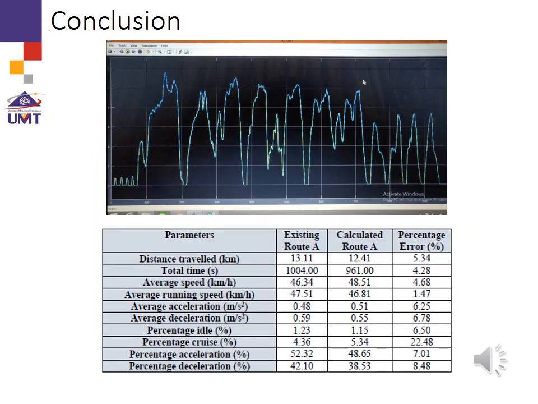As we can see in this last slide, the first image shows the constructed Kuala Terengganu driving cycle, and the second table shows the finalized analysis of the Kuala Terengganu driving cycle. In conclusion, the driving cycle tracking device and also the conceptual design of DCTRAD is verified, as the percentage errors of most of the parameters except percentage cruise are within the acceptable range, which is below 10%. Therefore, that's all from us. Thank you.